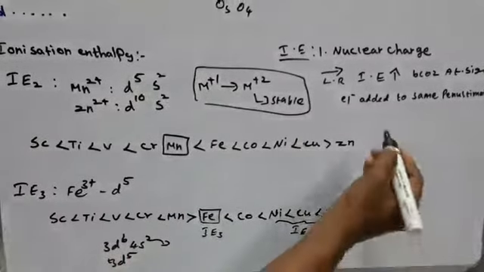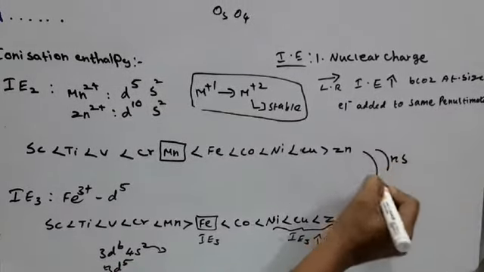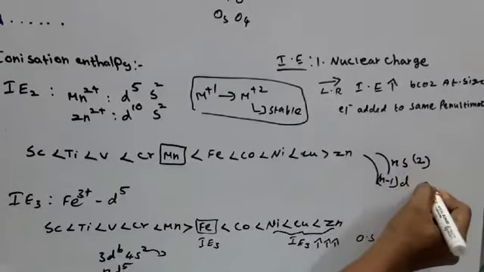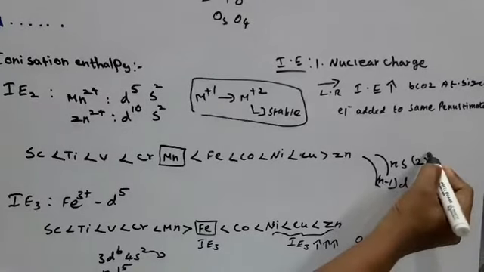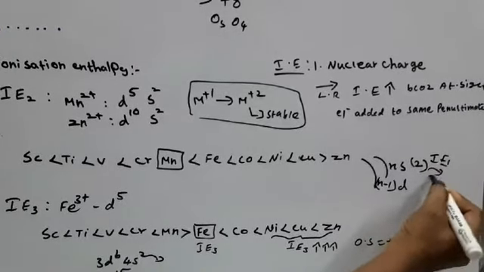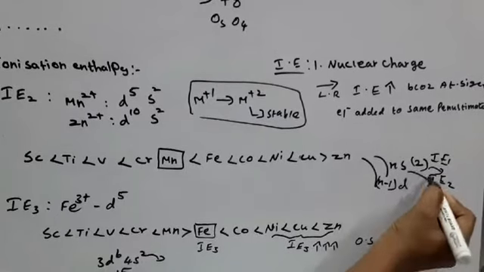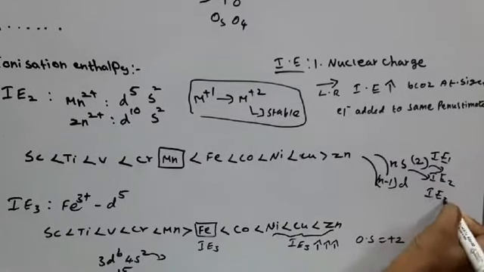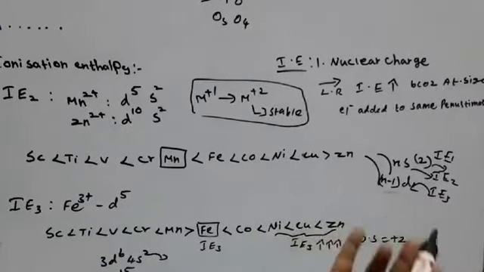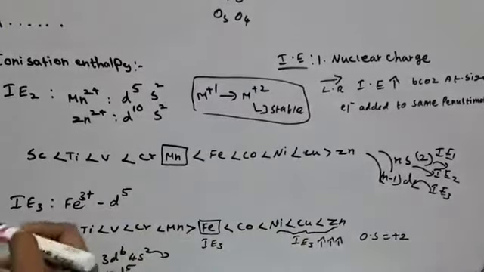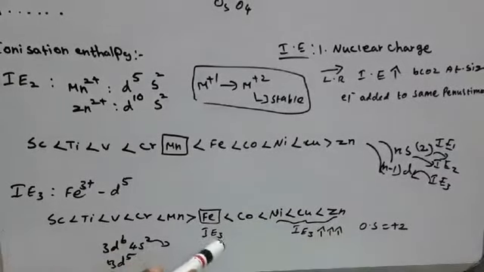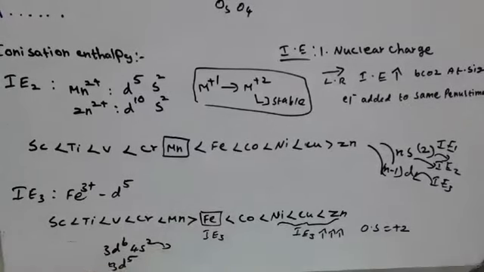So regarding ionization enthalpy, there is the ns shell and the (n-1)d shell. Remember this well: the ns has 2 electrons, and the (n-1)d has 1 to 10 electrons. Now IE1 means one electron from this s orbital. IE2 means another one electron from this s orbital. IE3 means removing from the d orbital. So it may be half filled or full filled, and then it is not possible, it is a typical state. We cannot remove easily. So this is for ionization enthalpy 1, 2, 3. Okay, that's all. Next class we will continue.